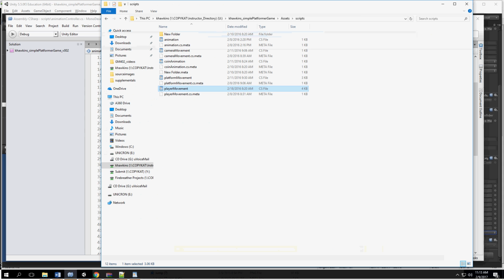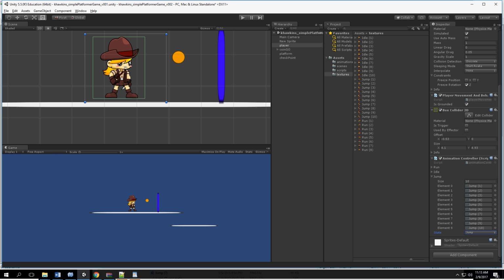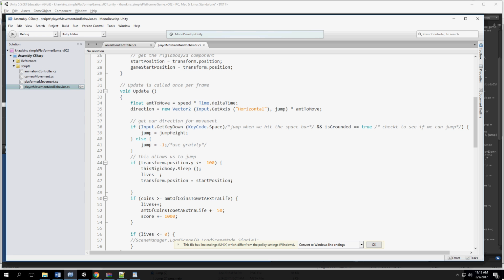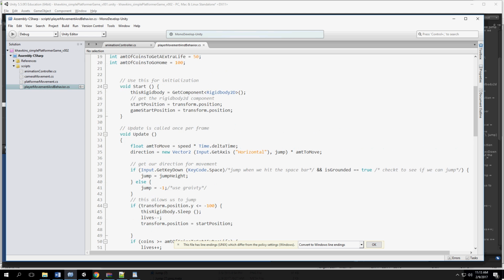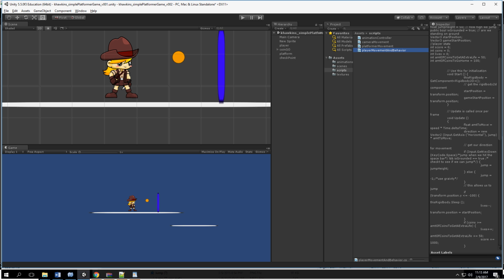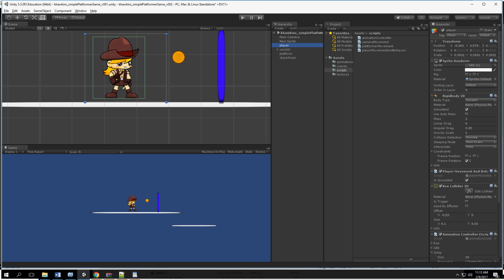We got to get this to work with our player movement and behavior. And this is not going to be as hard as you think, because we already know what we want to happen. This is a component of a player, so it's not like we already have access to it.